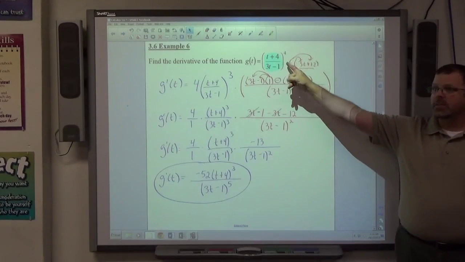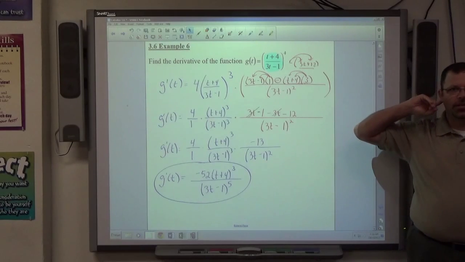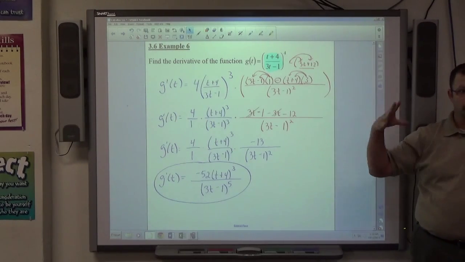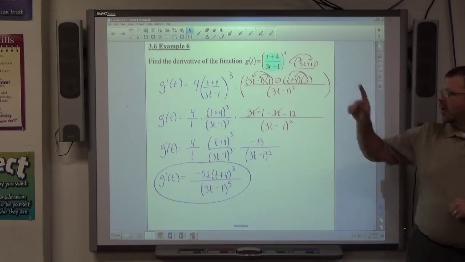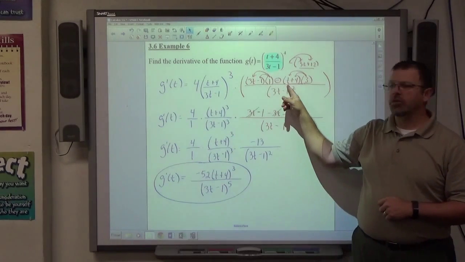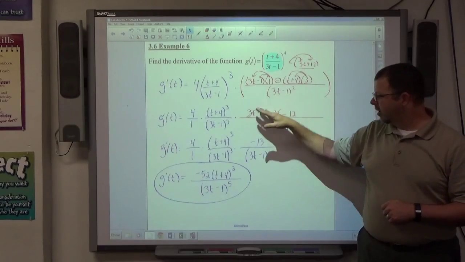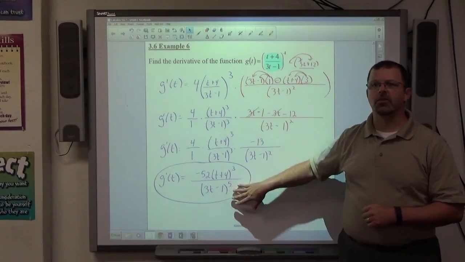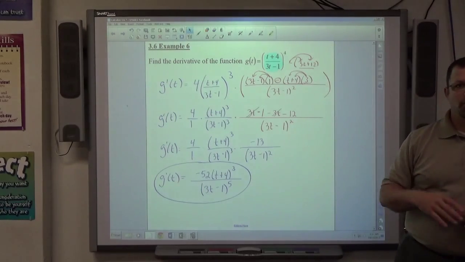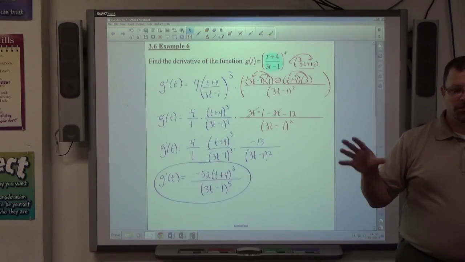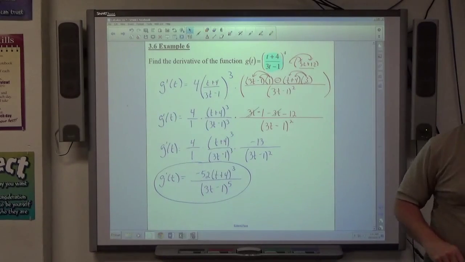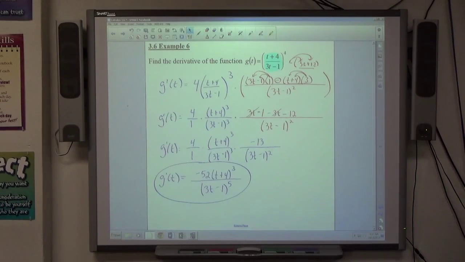On your quiz involving this, and also test involving this, that's one of the chain rule problems, a problem of that structure. Quotient raised to a power, the power rule to differentiate, the quotient rule to do the chain rule, and then you're going to get something looking like this on a final answer. So I'm not expecting you to get down to this level for full credit. If you get me some other version of the right answer that's not wrong, but it's not as elegant as that, I'll probably take off a point or two for not simplifying it well enough.